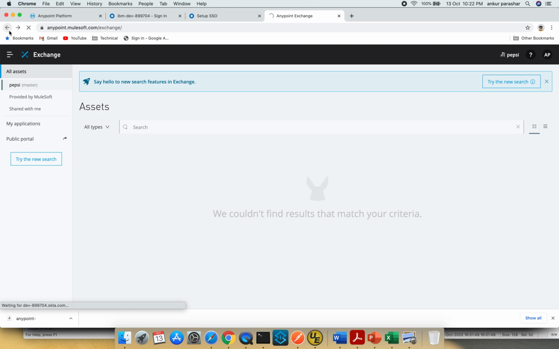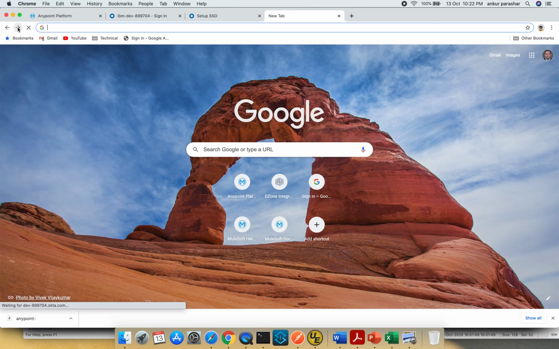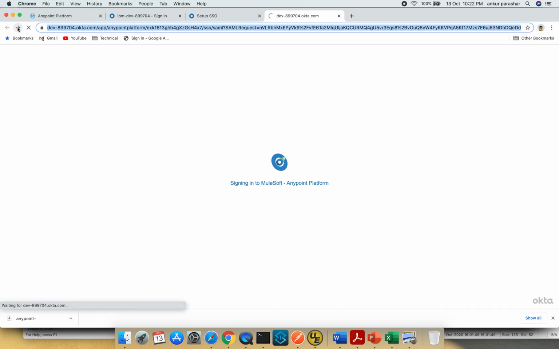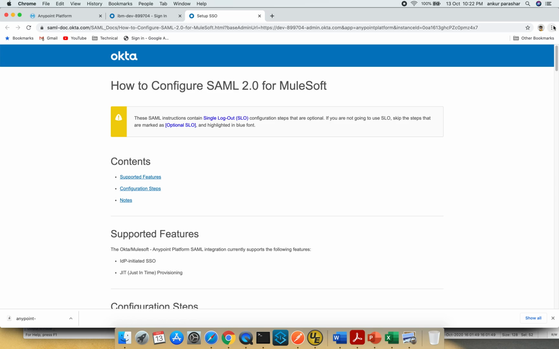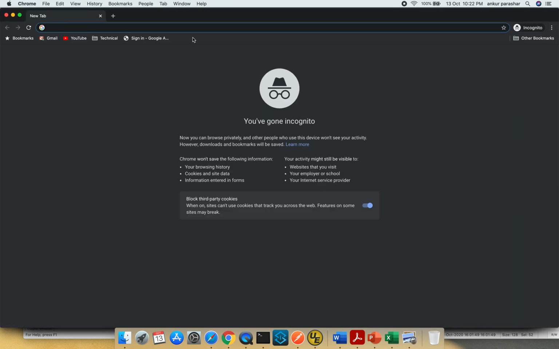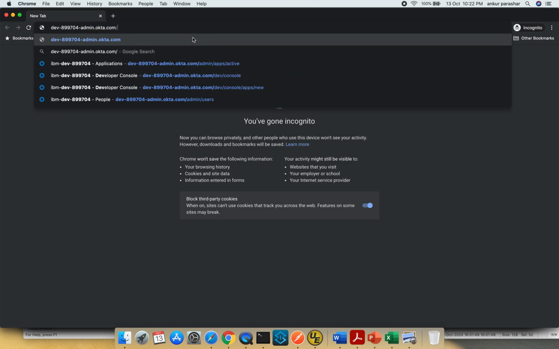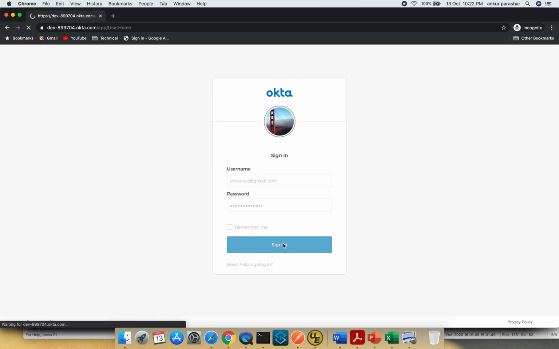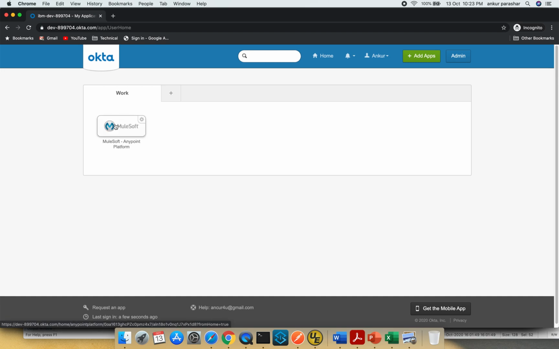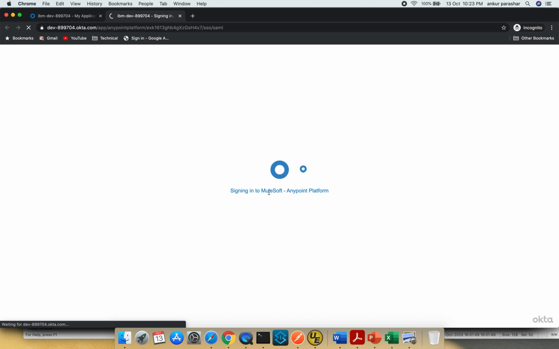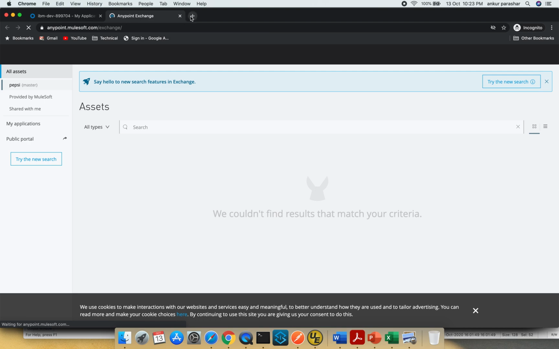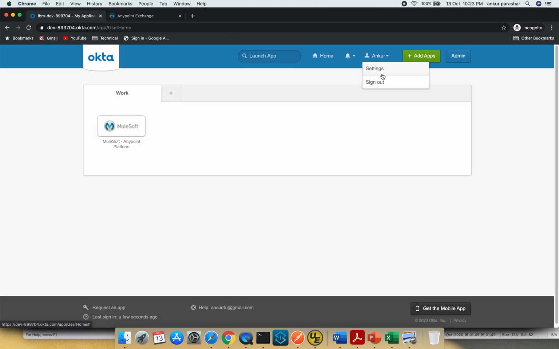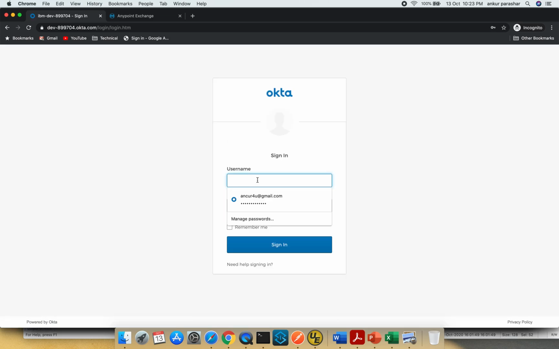So what I will do, I will do one more time. I will come out of it. One moment. Just trying to locate. One second guys, let me try to open in Cognito. So basically dev and this one. Now I will put on the same details once again and let's see what happens. It is showing me like it is being active now. So if you click on this, it will start the SSO login, single sign-on login. But what if I am logging in with some different user? So let me sign out from here and use some different user.